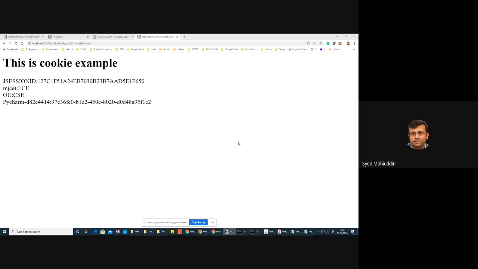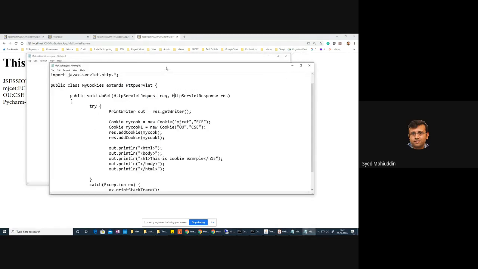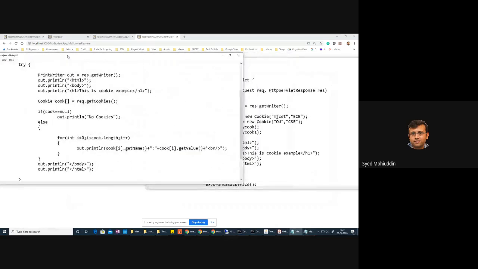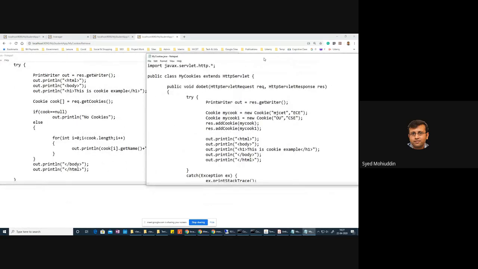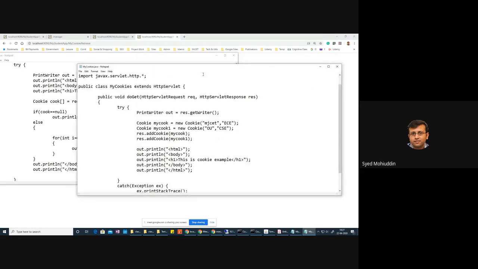Which code do you want to see? Retrieve cookie or assigning the cookie? Which part? What is this for deleting cookie? Is it max age? Acha, you're talking about the method for deleting. Just a minute.